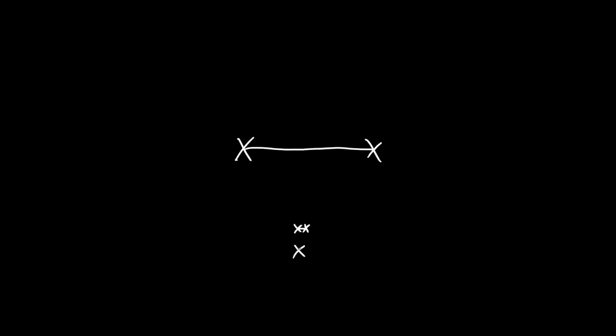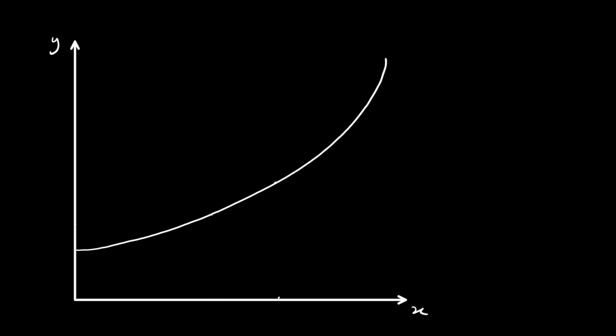In this video, we're going to put that into practice to find the gradient of a curve. Here I've drawn some curve on a set of coordinates, and I essentially want to find out what the gradient of that curve is. So let's suppose this curve is y being some function of x. It could be y equals x squared, y equals 1 over x, y equals anything, any polynomial.